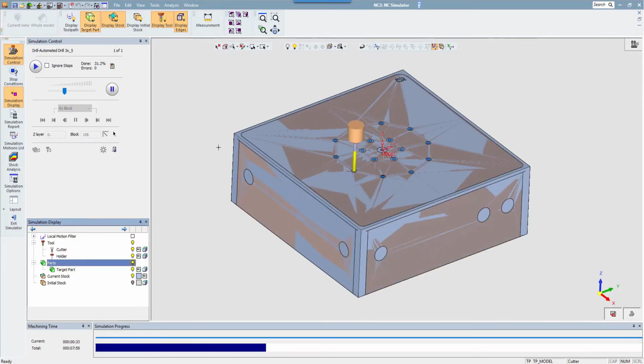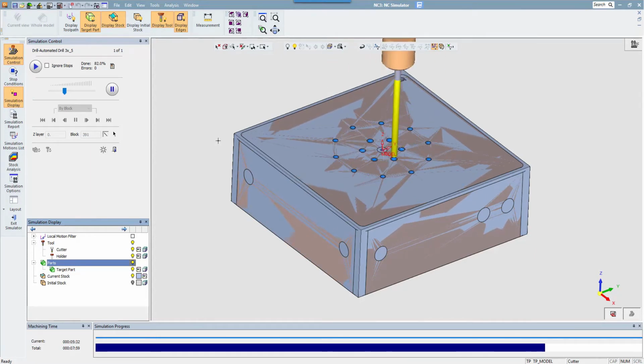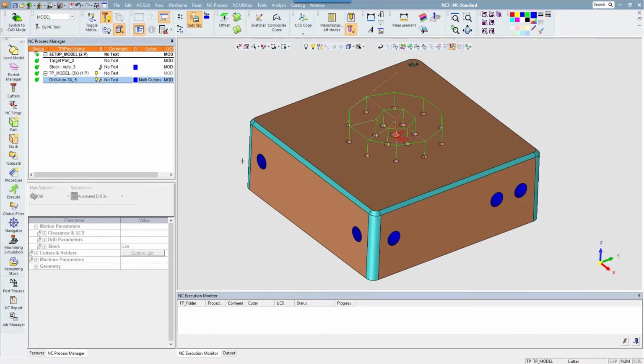So if we look at this and we look at the part, this is what drilling should look like. This is how fast it can be for our users. It's really a neat tool once you get it kind of figured out. So now let's actually go through and I'll show you how to make one of these sequences here.